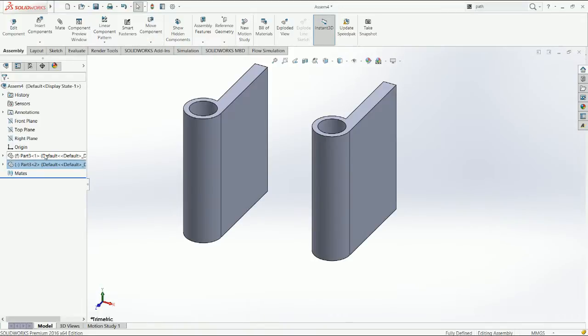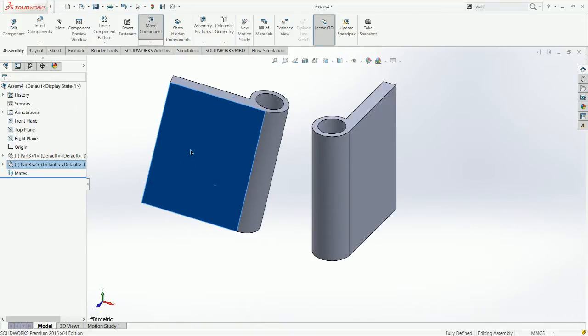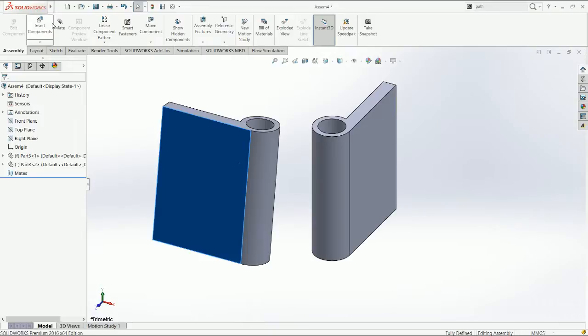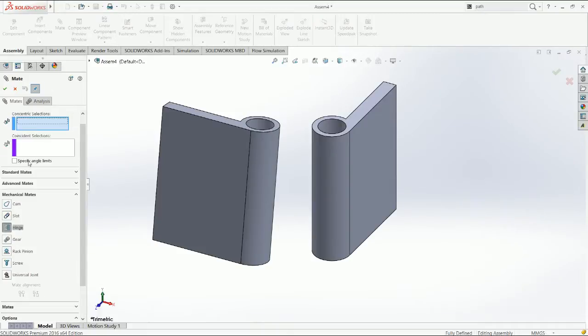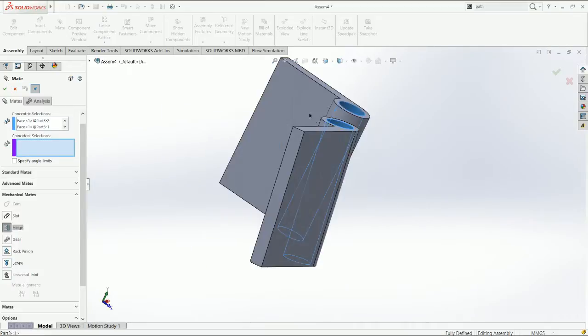So usually a hinge works like this. In this case, I'm going to go mechanical mates, hinge, and it's going to ask for the concentric selections, and then it's going to ask for the coincident faces.